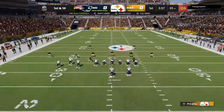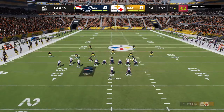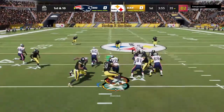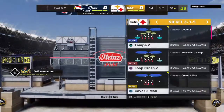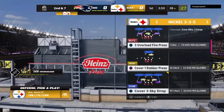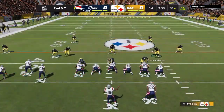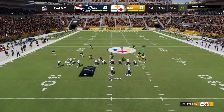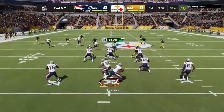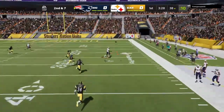Ball up to the 35 now as they come up on 1st and 10. And he's going to take this ahead for right around 3 yards, but no more than that. 2nd down. There's just a pile of bodies there, and that's when you kind of find out who's a tough guy, right? Who can stand up and make a play. It was only a 3-yard run, but for both sides, they had to walk away from that feeling like, okay, I can stand up when the going gets tough in here.